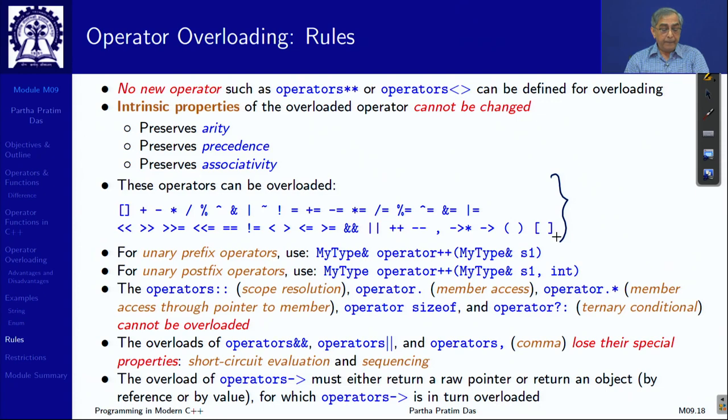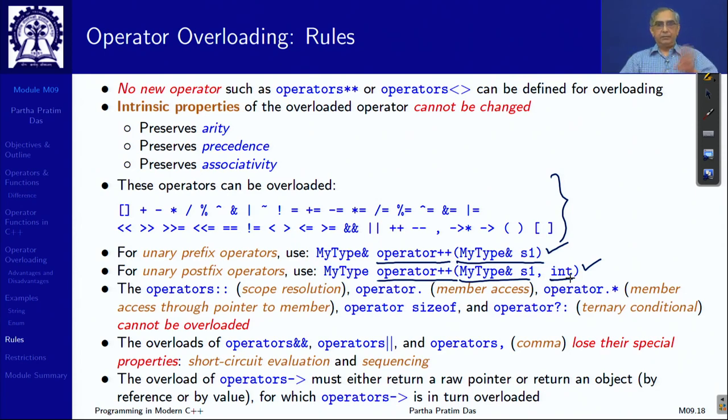Now, the question is with the unary operator, because a unary operator can be a prefix one, or it can be a postfix one. Operator plus plus or operator minus minus is the same operator. In one context it is prefix, in another context it is postfix. So how do you differentiate between their functions? Because both functions will be called operator plus plus. So the convention given is, if you want the prefix operator, you just write your parameter type. If you want the postfix operator, you write the parameter type and add a dummy int, kind of a small compiler hack.